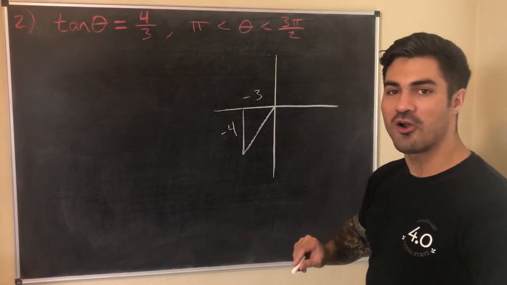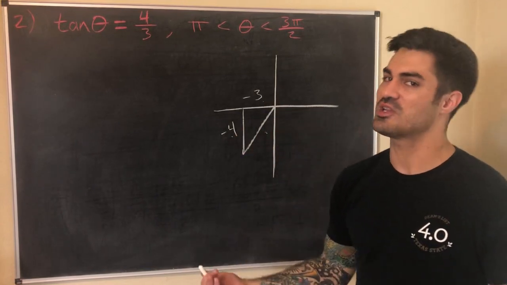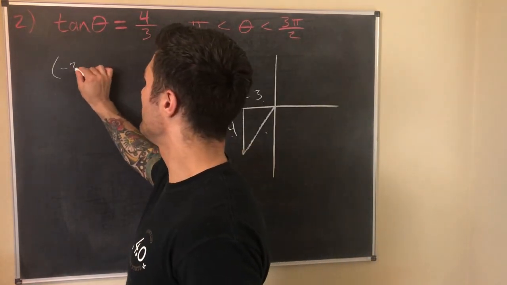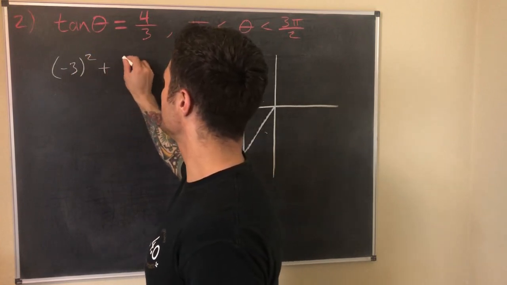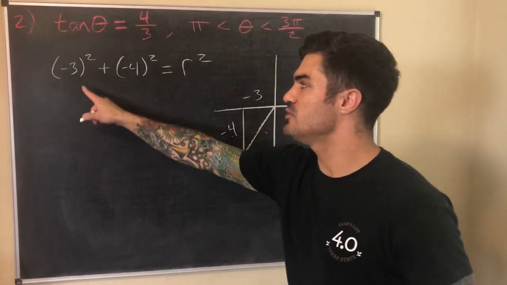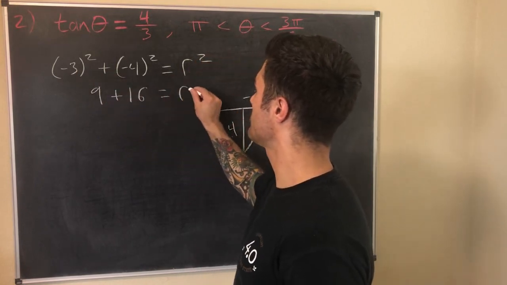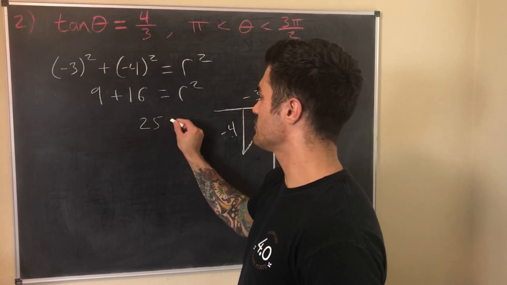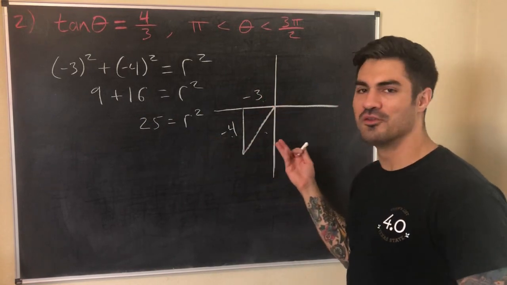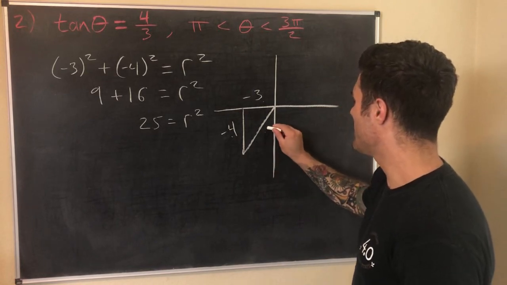So now all we need to do is find r, because our sine is y over r, and cosine is x over r. So if we can find r, then we know sine theta and cosine theta. We can do that by using Pythagorean theorem. We know that x squared plus y squared equals r squared. And if you do this, you get negative 3 squared, that's 9, plus 16 equals r squared. So that's 25 equals r squared, so r must equal 5, right? And you could have also noticed that this is a 3, 4, 5 triangle and just jump straight to that. That's okay too. But our r is 5 in this case, so let me write a 5 here.